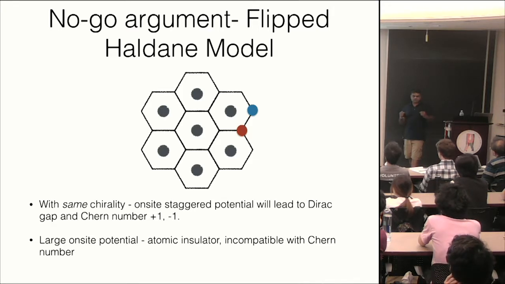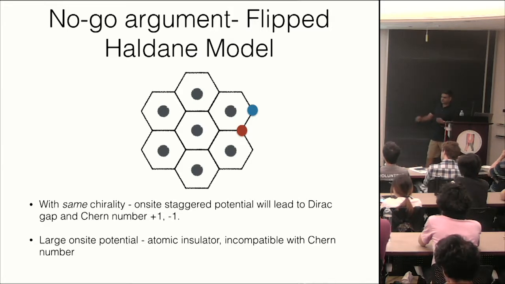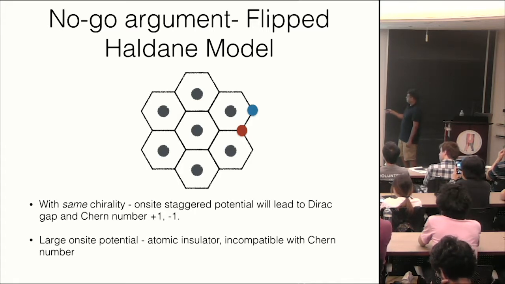You'll get Chern number 1 for this band. But it's impossible to get that from a staggered potential, and the way you can argue that is that if you make the staggered potential very large, all the electrons are going to go into the negative potential site. Which means that you've just gotten a Chern number from an insulator that's completely trivial, right? The electrons are just sitting on a site, yet you ended up with a band that has Chern number. That can't happen. We know there's no Wannier description of a Chern insulator. It certainly cannot come from something where the electrons just sit on, say, the blue sites. So a two-band model where the only operational things are these two sites, where you can make this sort of extreme potential argument, cannot give you this Chern number.